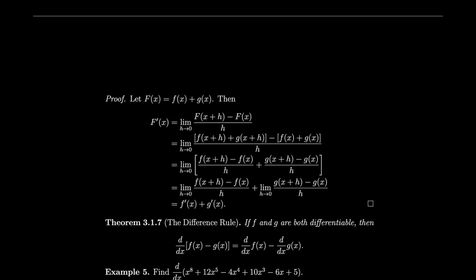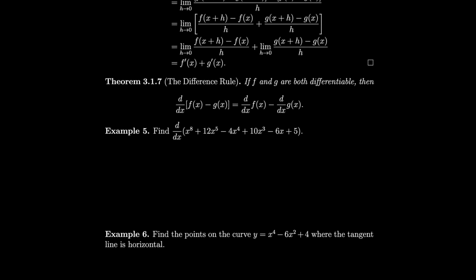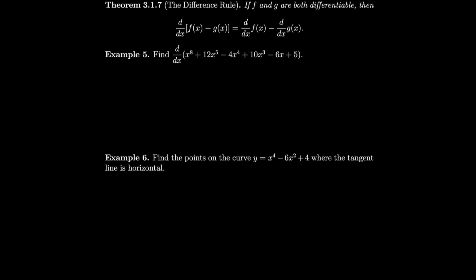Okay, you can prove the difference rule the same way. The derivative of a difference is the difference of the derivatives. So let's use some of these rules. Let's find the derivative of this polynomial. It looks terrible, and it would be terrible if we were using the definition of the derivative instead of using the power rule and the sum and difference rules and constant multiple rules. But in fact, with all of our rules now, this will be a cinch.